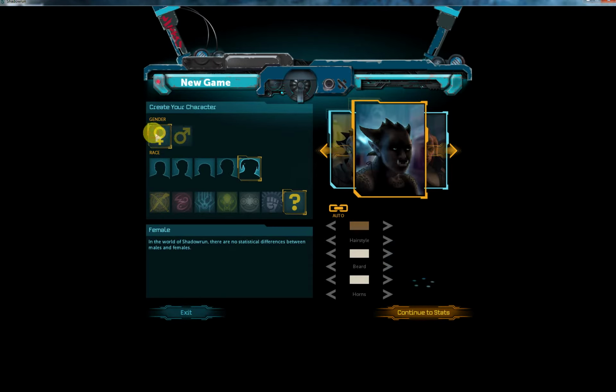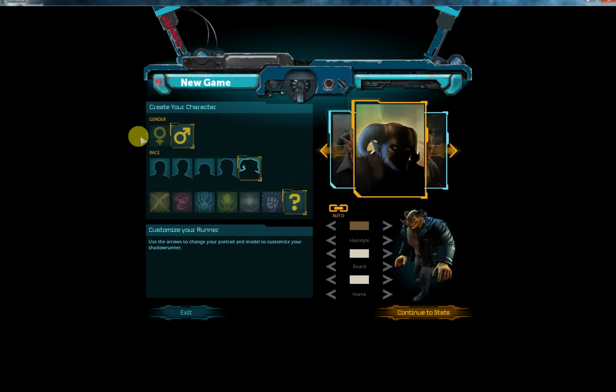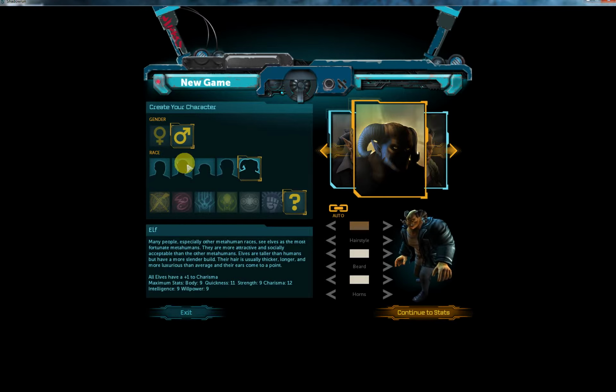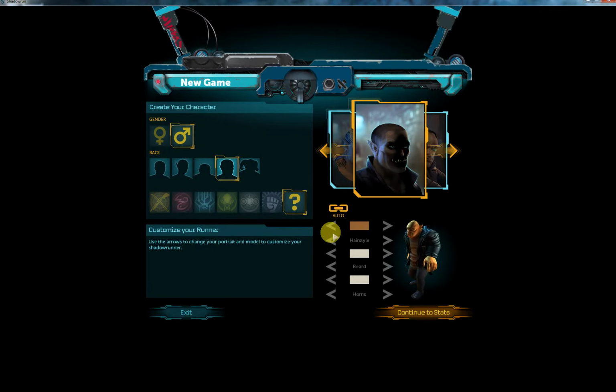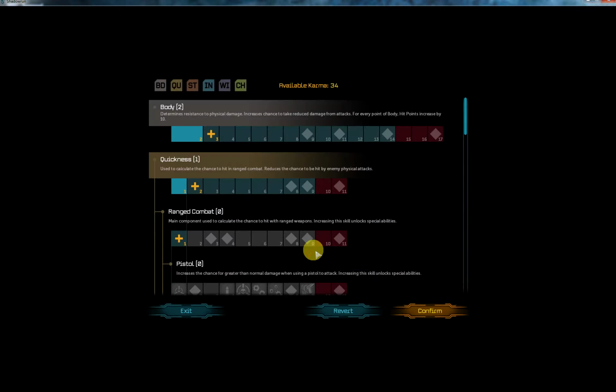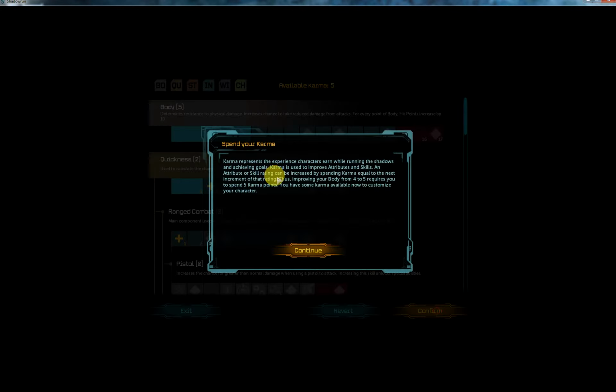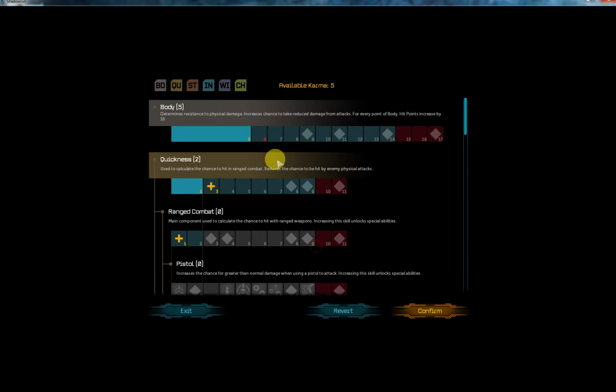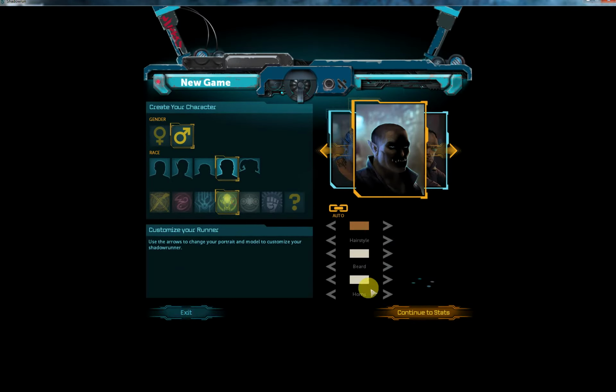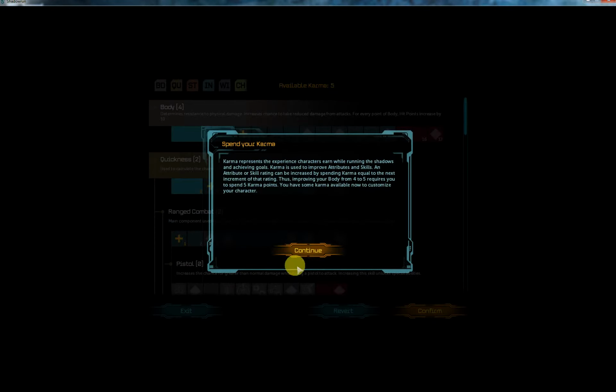So when we're going through character creation, obviously the gender here is neutral to some regard. The karma that we have available when we go to the character creation screen is set based on what archetype we have highlighted. Our karma here is 5. Let's select a different one and see if our value changes.